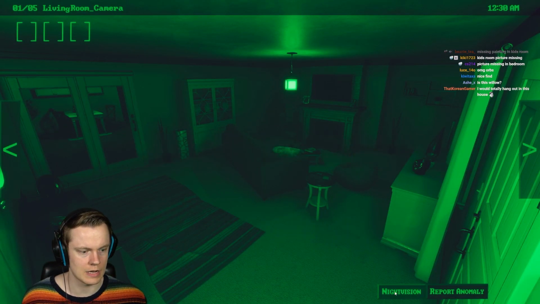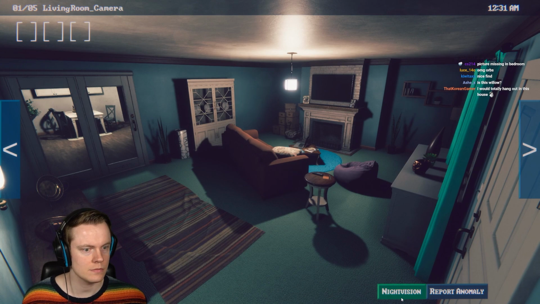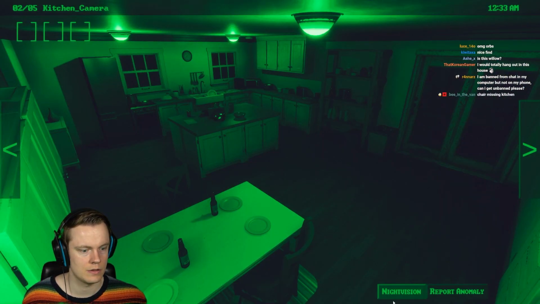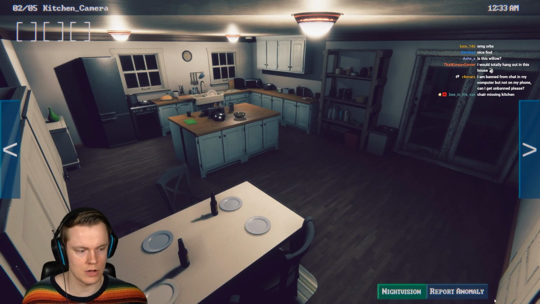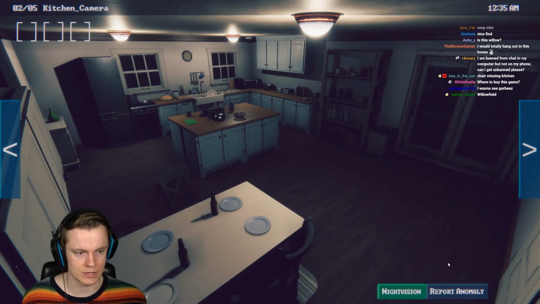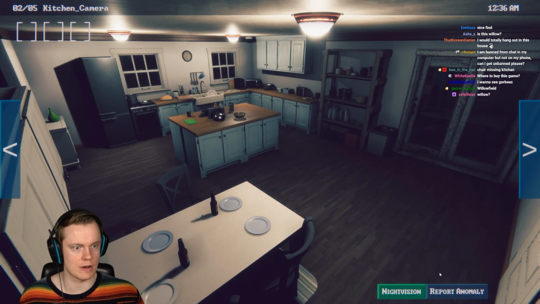Now this doesn't help anymore. I don't know, the night vision gets worse. The pillow? Oh, it's a missing chair. Kitchen, missing chair. Object disappear. Nice. That's 10 bucks right there.